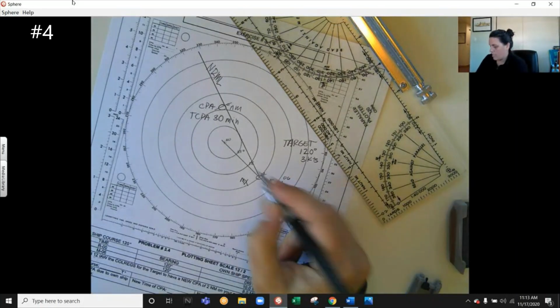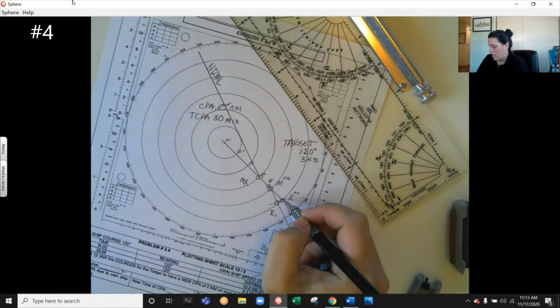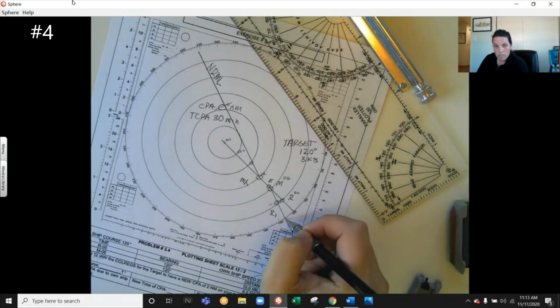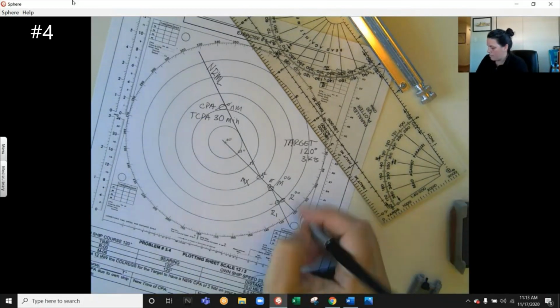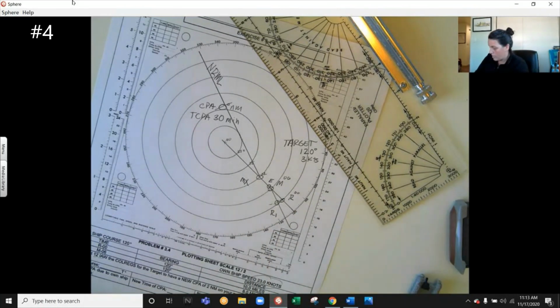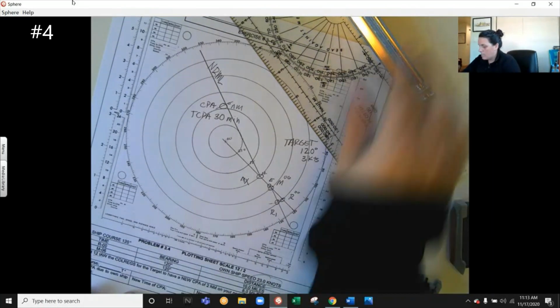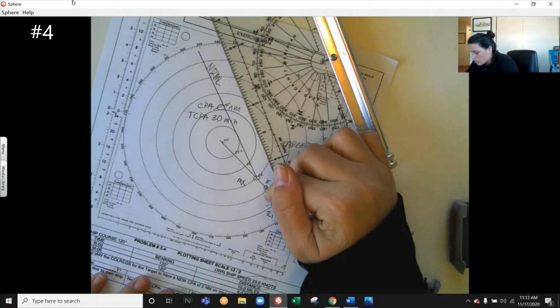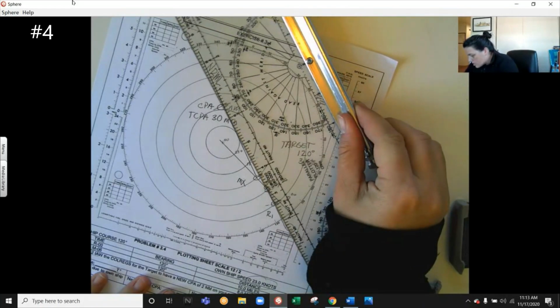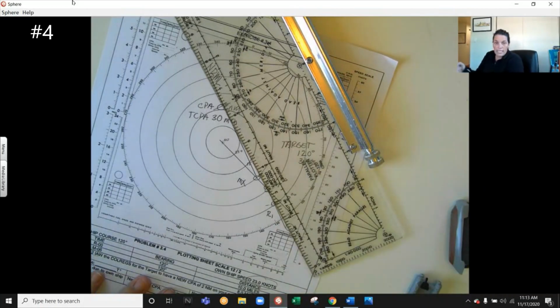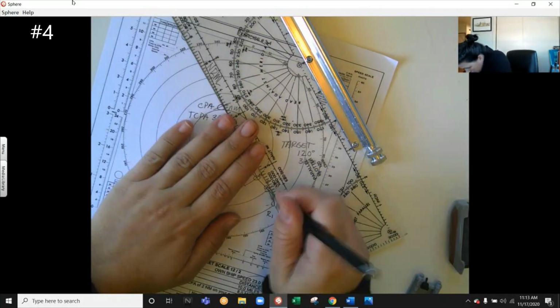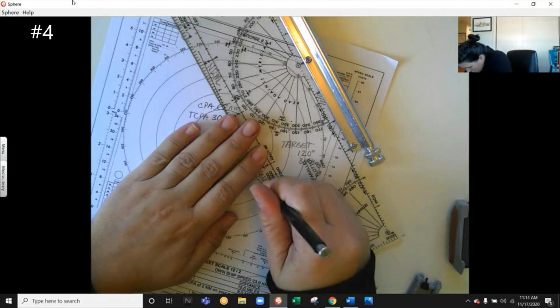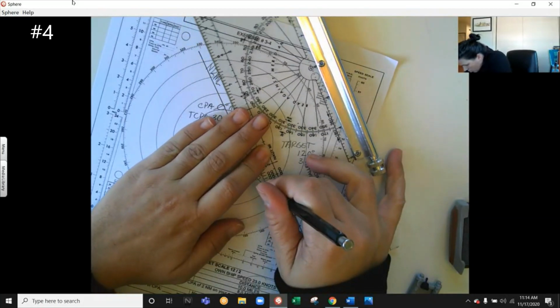If I wanted to get a 2-mile CPA, I need to change course to the right so that my CPA will be on the port side. So what is that new course? Now we always measure from E to M. I know that M is very close, easy to get distracted by, but we want to measure E to M. Again, this is a small triangle, or E to R for our own course.